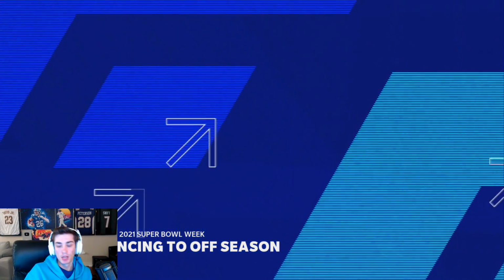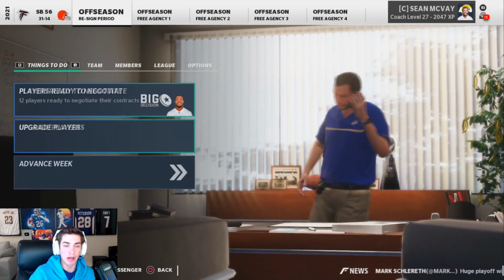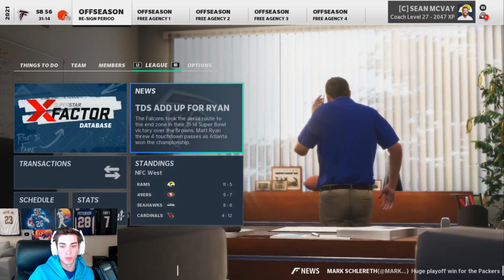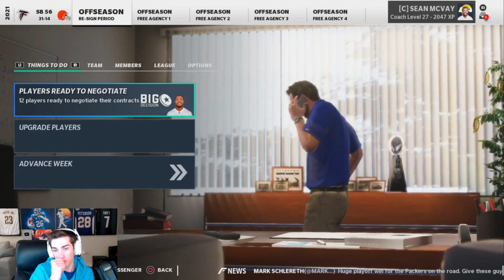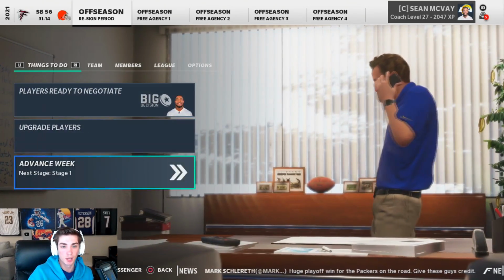It really was. But it is now my favorite time of the video. It's off-season time as the Falcons beat the Browns 31-14 in the Super Bowl. We're going to be picking, what, low 20s? No, not even low 20s. We're going to be picking like 20, 24, 25. Do you consider that low 20s? That's mid-20s. We'll be in the mid-20s range.